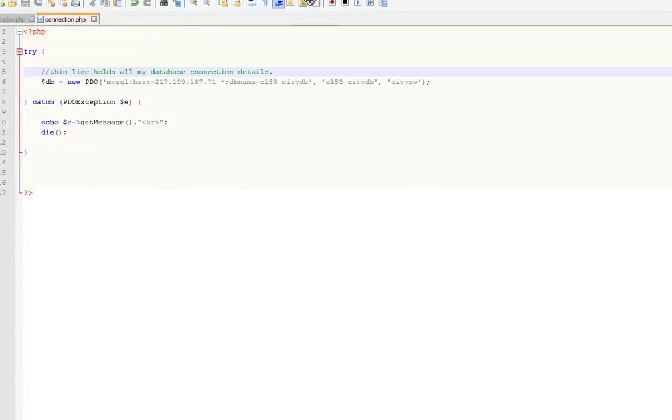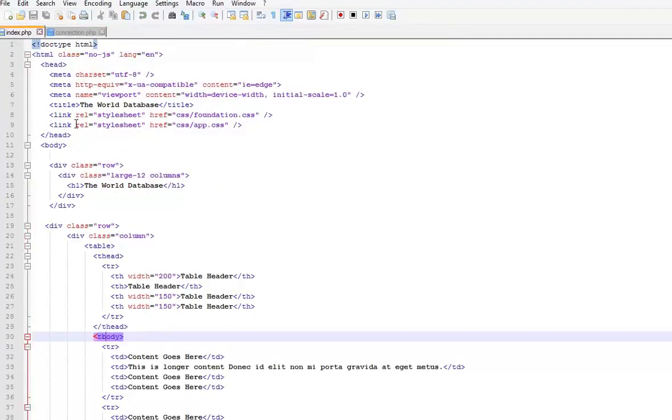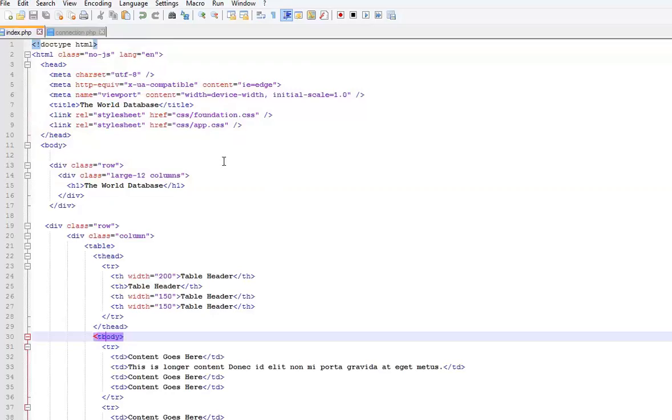Okay, so where we ended it with having this file here, we made this connection.php. We tested that out with an echo that we've since removed. And now we're going to concentrate on index.php. One of the first things we have to do is use all these details for queries that we run in this page, because this is where our information is going to get echoed out.